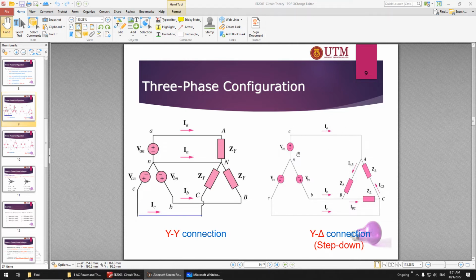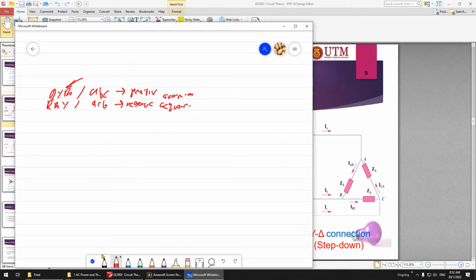You can use the general formula, and then you can calculate the line voltage also. You need to know how to calculate that. And then you have to calculate the power. Make sure you remember power is V phase, I phase, not line current, cos of theta V phase minus theta I phase. You need to use the phase. And then because this is 3 phase, you have to multiply by 3.